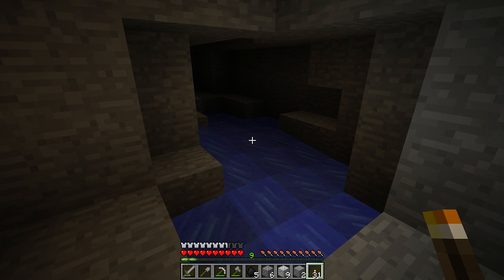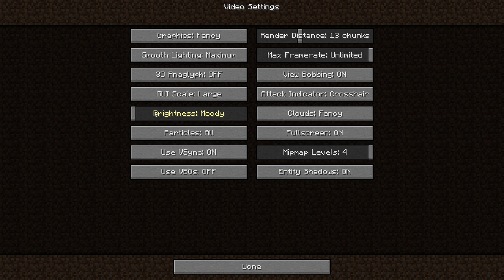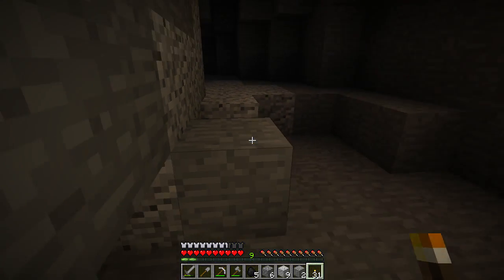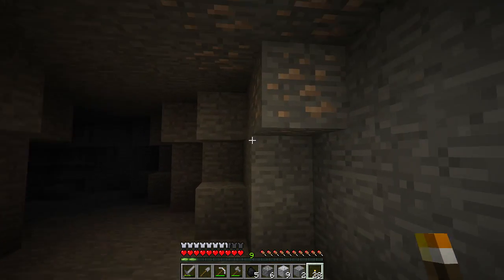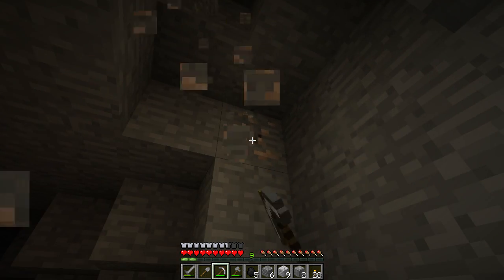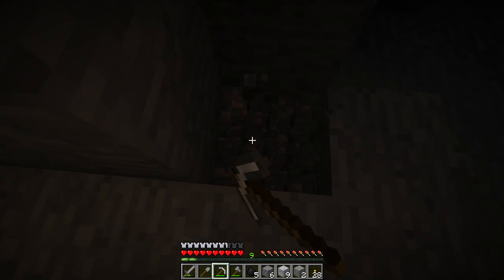Let's see. Wait a second. Let me just say options. Maybe y'all can see a little bit better. Here we go. Is this water? No. Light that down there too. Grab this. Not sure what that jittering's from.